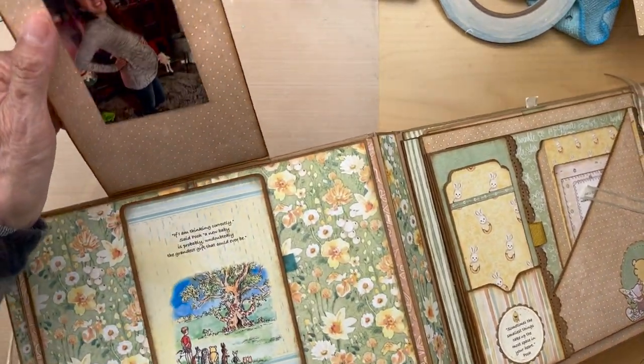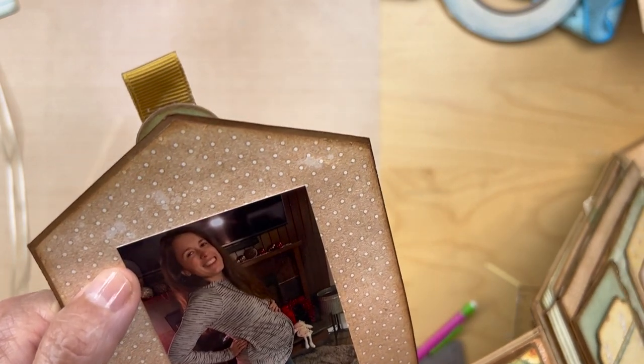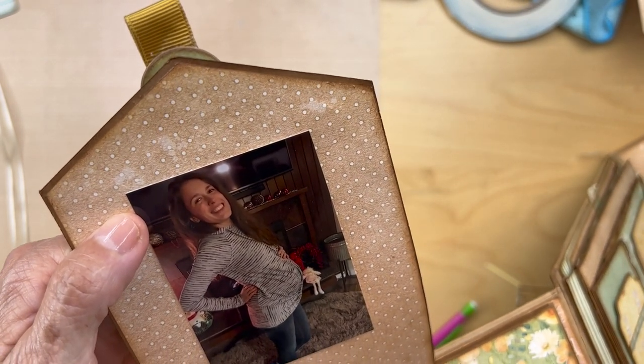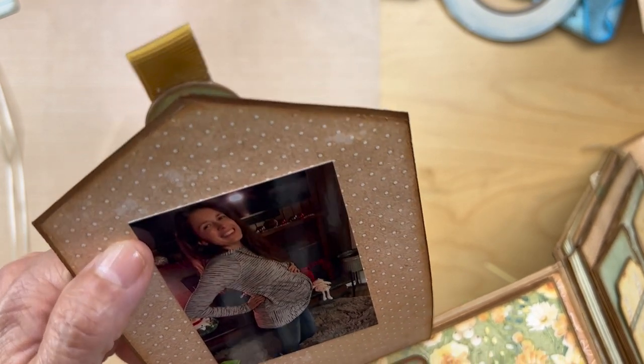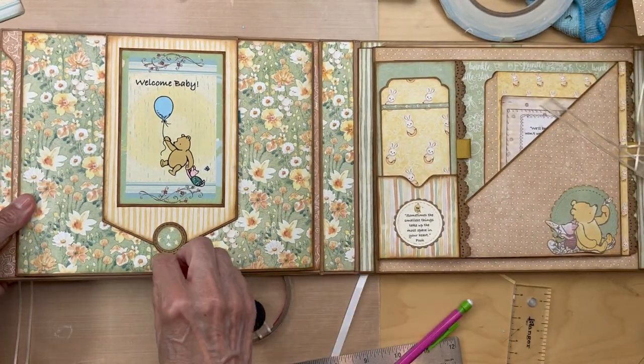And in the back, I just covered the cardstock with, where's my camera? With a little bit of green paper, but you don't have to cover it. Not much is even showing. It's just going to be the Kraft cardstock showing there. But that is how I made my little circle pull.